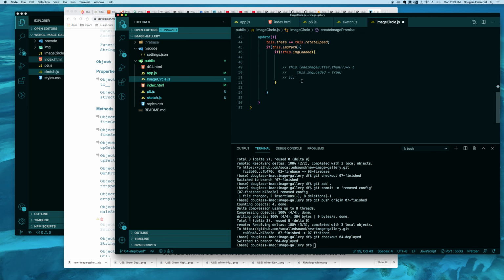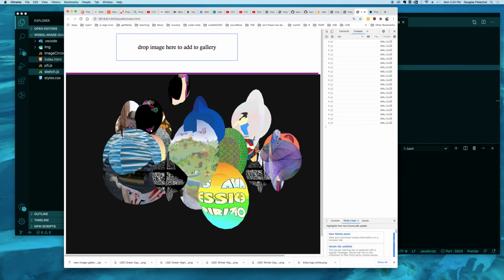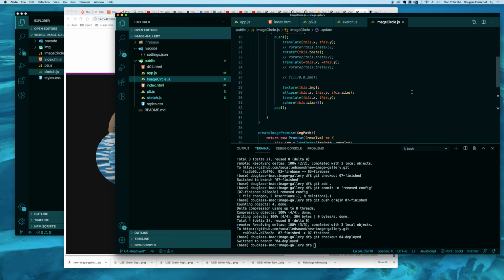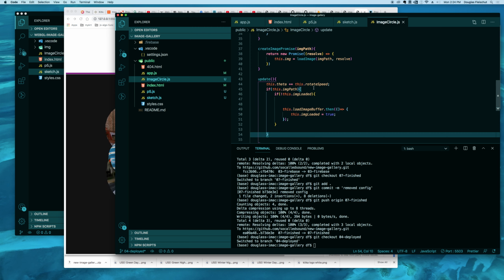And we can use that promise, which is now stored in this dot load image buffer, and say when resolve happens, dot then run this function, and this function is just going to set this dot image loaded to true. We can see that that should solve our problem, and so it does. So now this display method is only running when this dot image loaded is set to true.